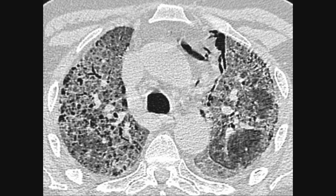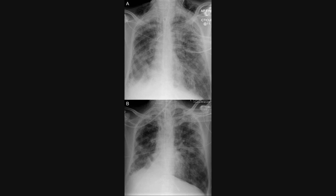In contrast, ARDS, acute respiratory distress syndrome, typically shows bilateral pulmonary consolidations, which are areas of lung tissue filled with liquid instead of air. This appearance stems from acute alveolar damage and edema and can resemble a whiteout due to the severity of the consolidation. Understanding these distinctions is vital for accurate diagnosis and appropriate treatment.